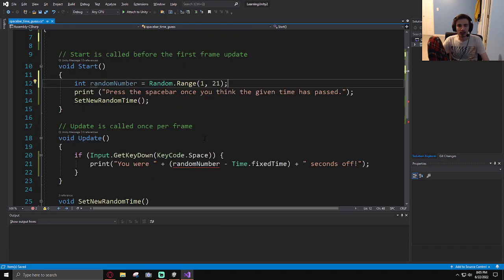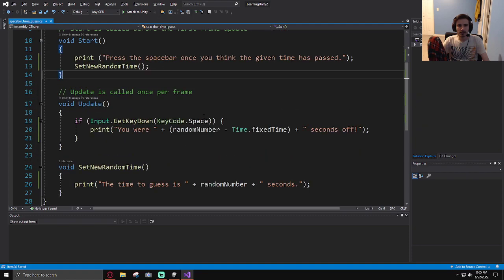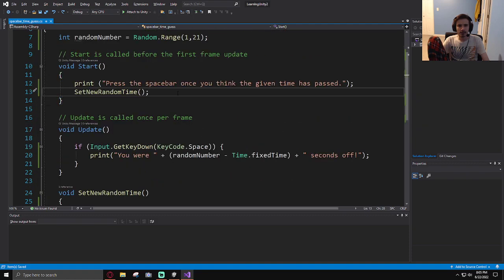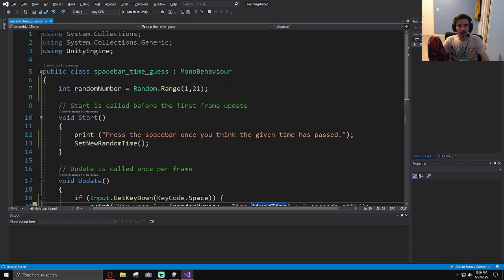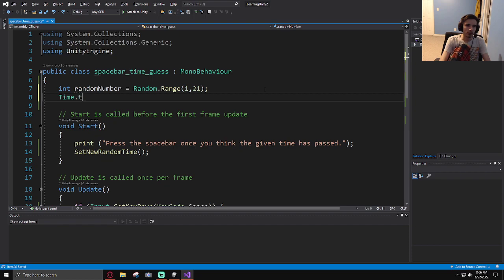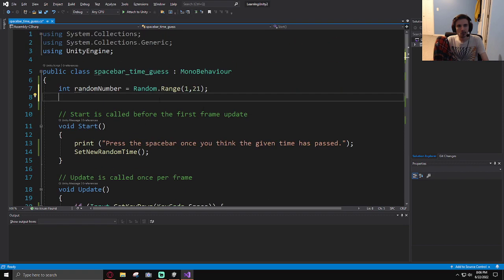Okay, then it would also be nice to know how far off the player was. What is that? Just type that out up here. Time.time. Time dot. Why isn't it letting me do that? Do I actually have to do something like this?